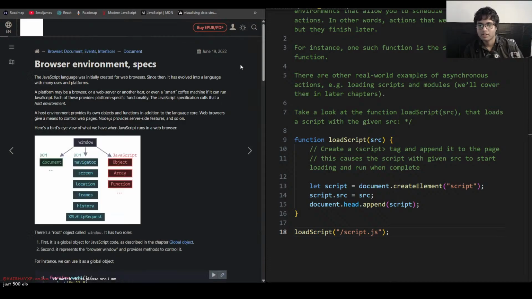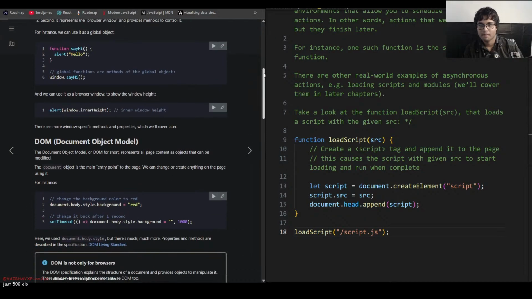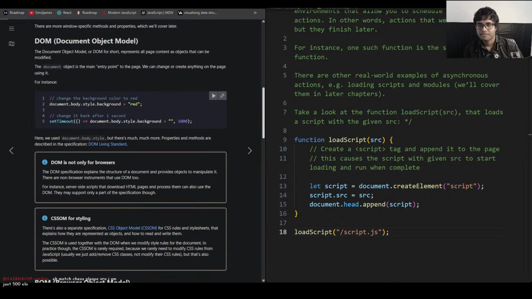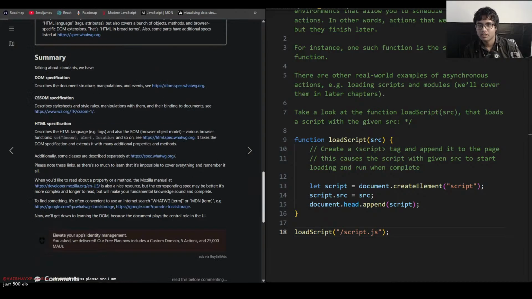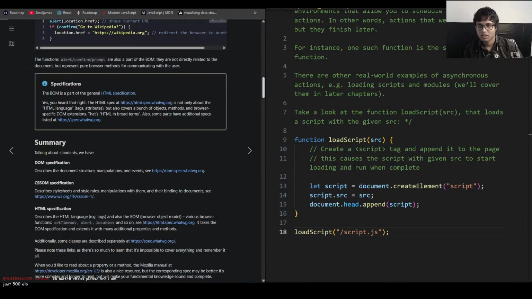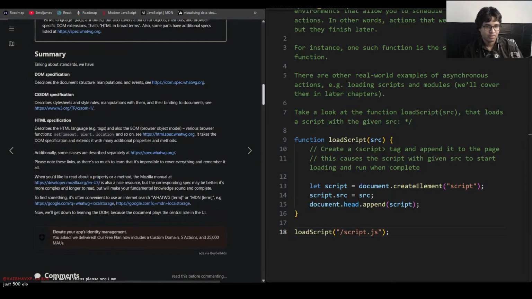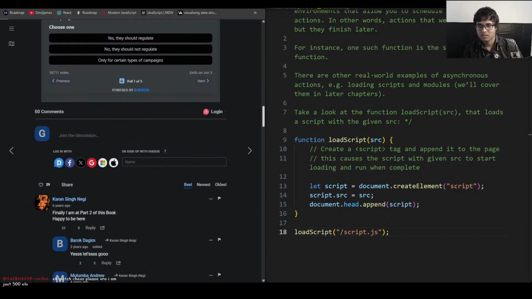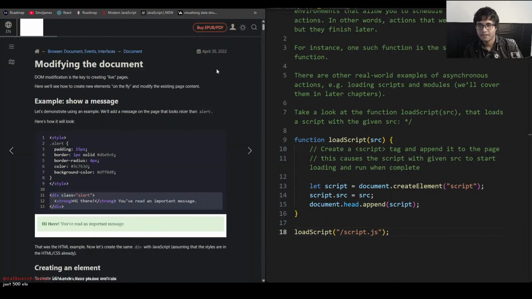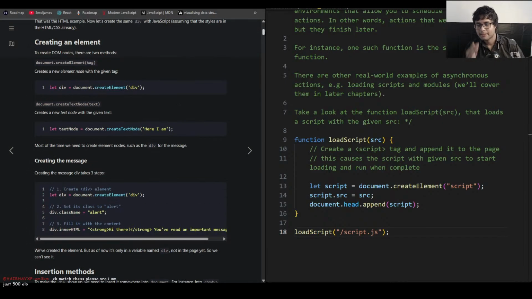What is that? How do you add a script? Oh yeah.